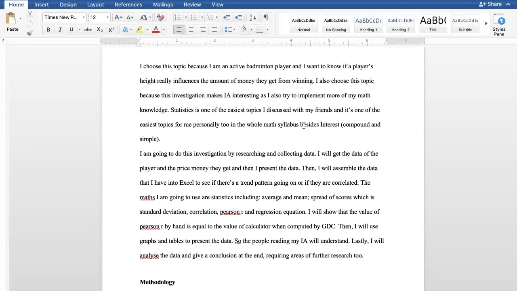Again, there's no rule that you have to put other than everything that you put in your IA report, all of them must be relevant and must help develop or achieve your aim. Whatever aim you stated in the introduction must be developed and achieved throughout the exploration from beginning until the end. And there's an output to that.